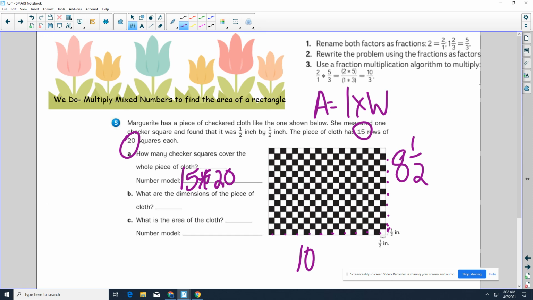And so you count every 2. Those 2.5 inches together makes a foot. So it'd be an 8.5 foot by 10 foot, and that can help you find the area. And you would want to report that in square feet.